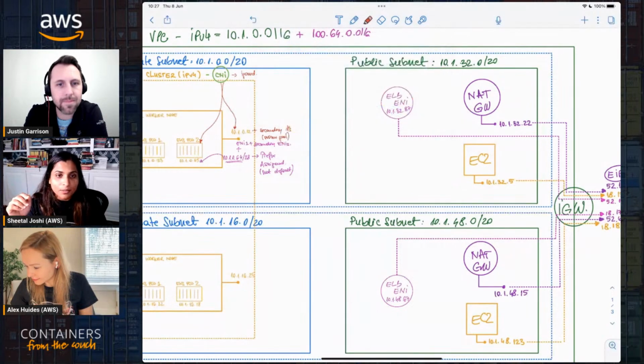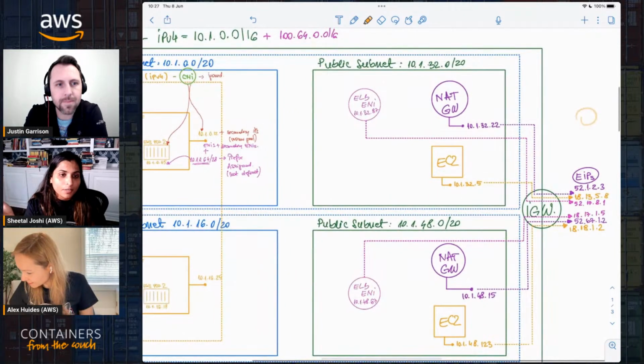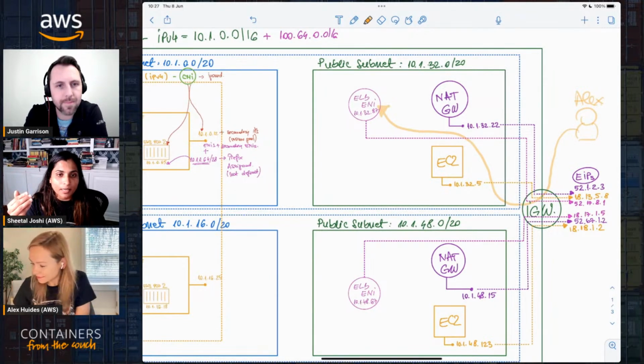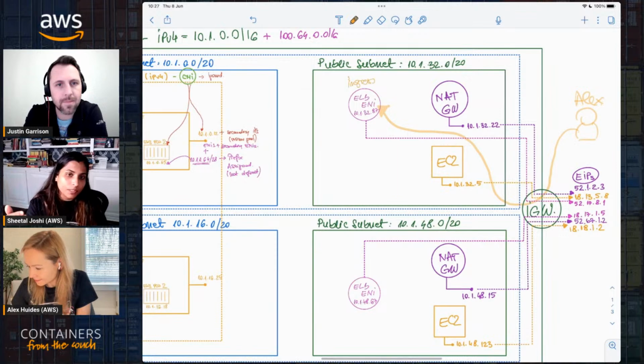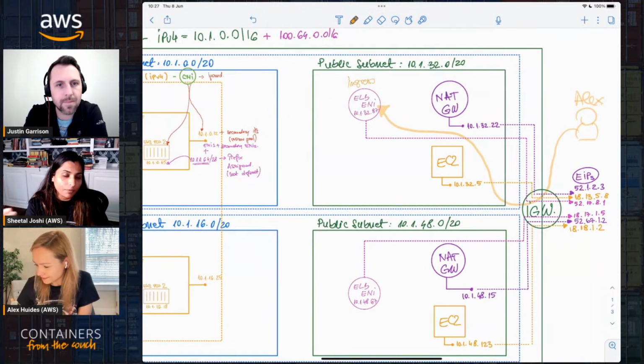You create a Kubernetes service or an ingress. We have something called the Elastic Load Balancer Controller. It integrates with the ELB. And when you create an ingress type, it creates an application load balancer. And typically you ingress into the cluster via one of these ELBs, right? And similarly, when you create a Kubernetes service type, it creates a network load balancer for you.